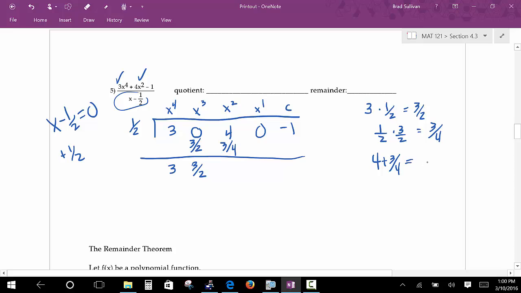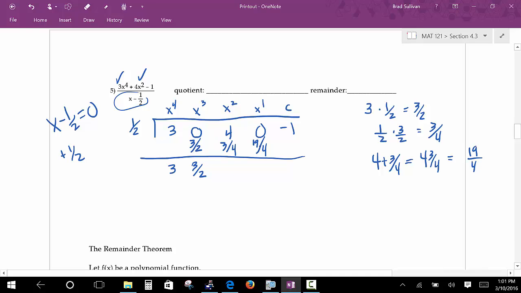The best way to do that, to me, is just it's 4 3/4, right? Now you can change it to a mixed number or an improper fraction, which you're going to have to ultimately anyway. So 4 times 4 is 16. 16 plus 3 is 19. So it's 19/4. Little fraction things you got to make sure you know how to do. Did you guys follow that? I see students who haven't done that in years in this class.